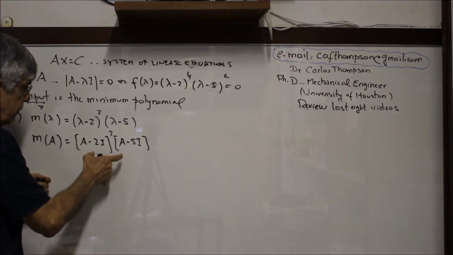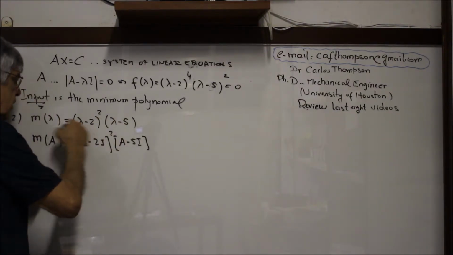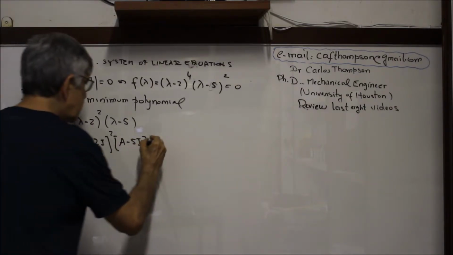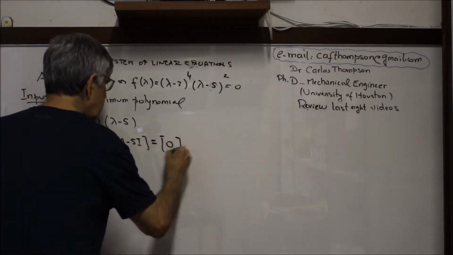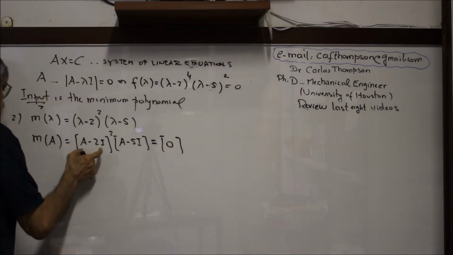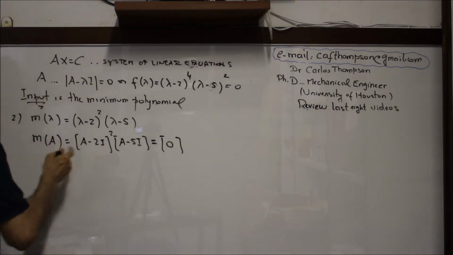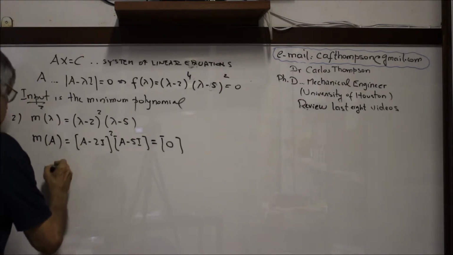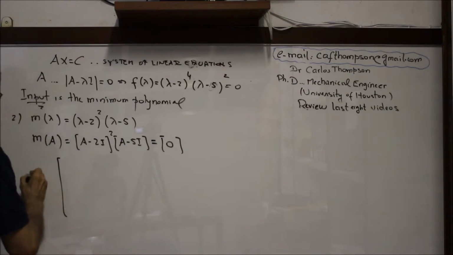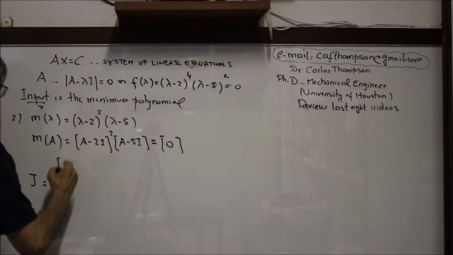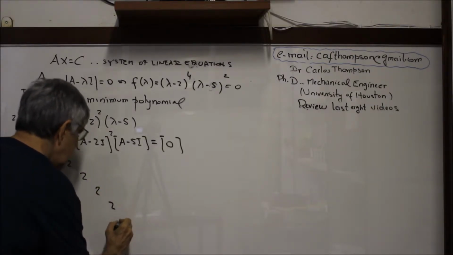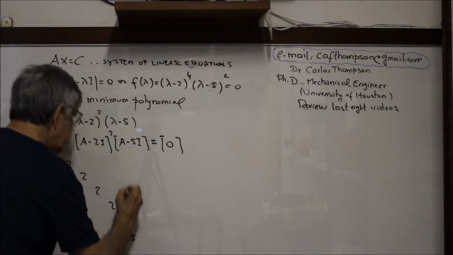From there, we came from here to here. Now this is an input, this we know, that we can write here. Okay, this is 0. Now, what this represents? Now, let's do this. I have a matrix A. Let's start with a possible J. J is similar to A. Let's put here 2, 2, 2, 2, 5, and 5.